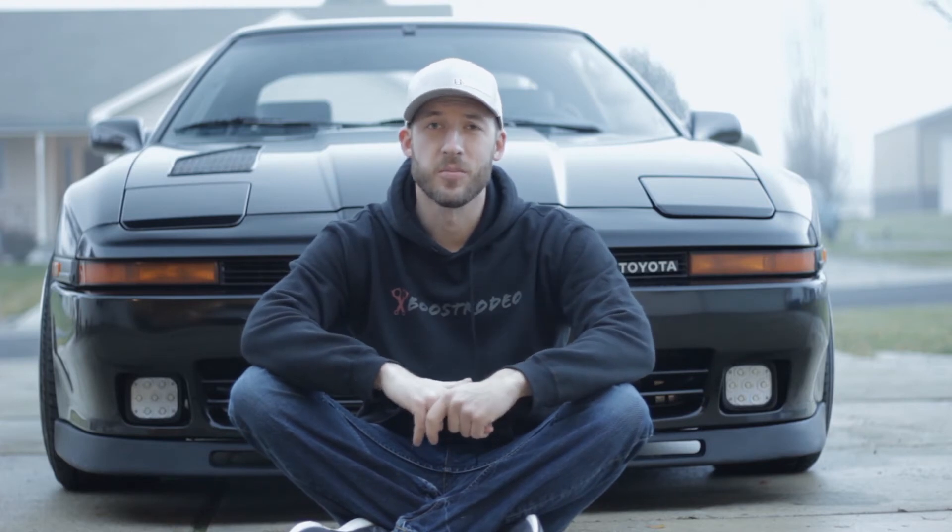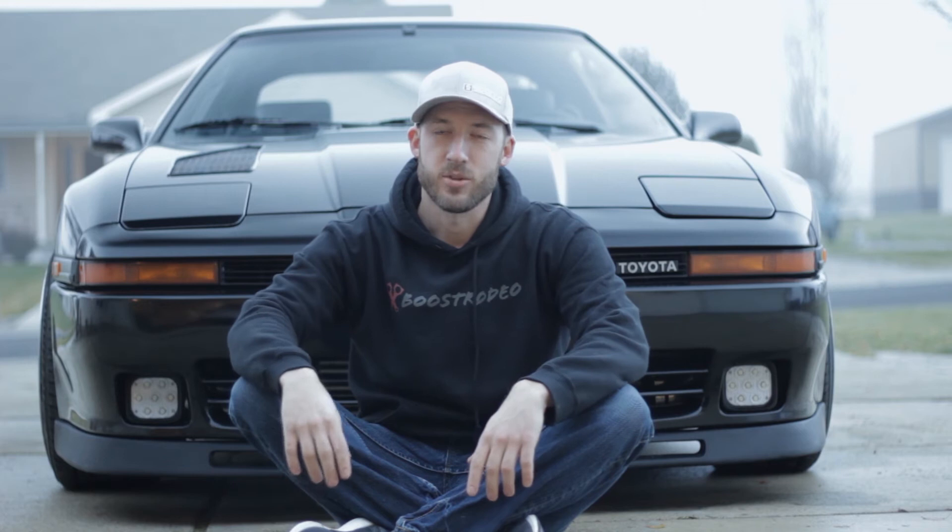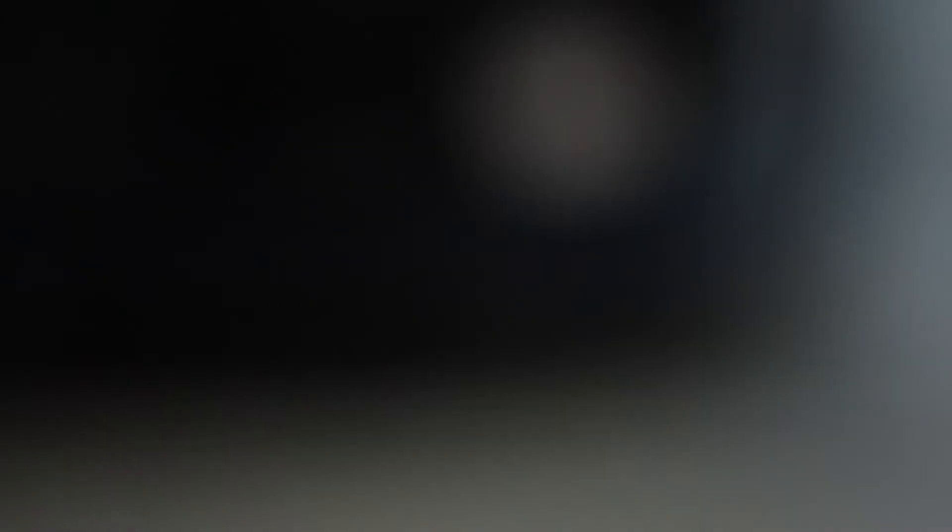So I finally got the turn signals completely done — they're all polished, they look awesome. Now it's time to go ahead and change them out. To swap them, it's really, really easy. You just pull these two black little grills right here. There are two screws on the insides of the turn signals and two that are already exposed on the outside. Let's go ahead and get them swapped out. Well, that was easy.